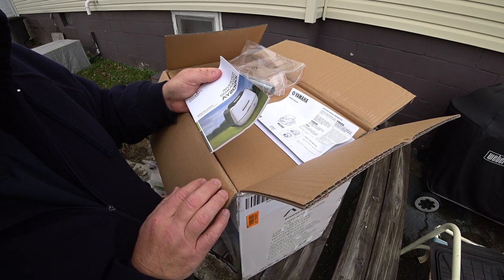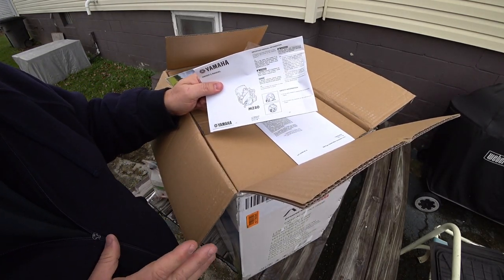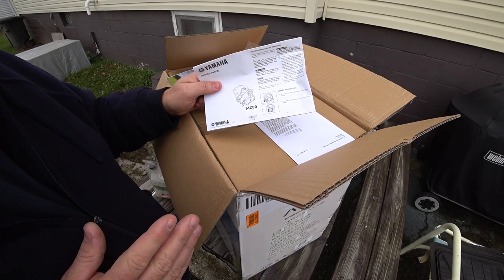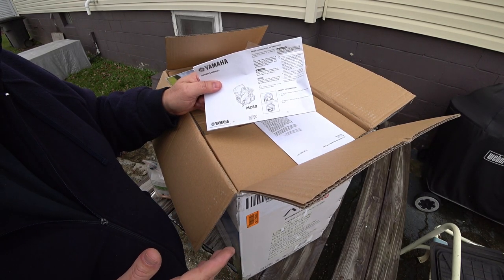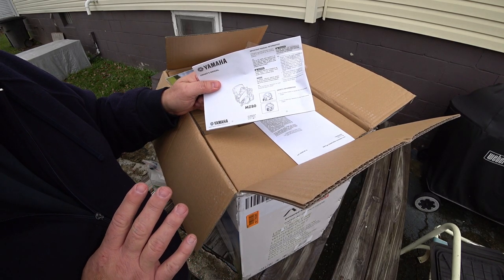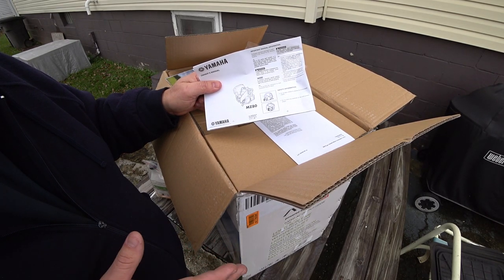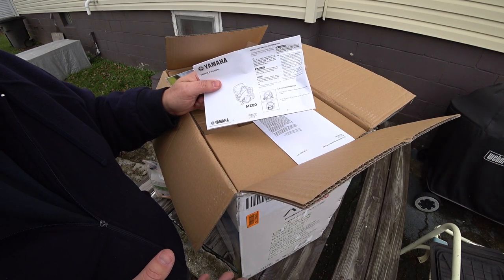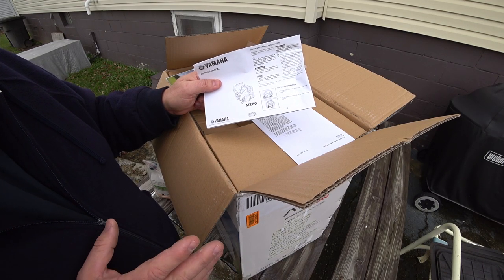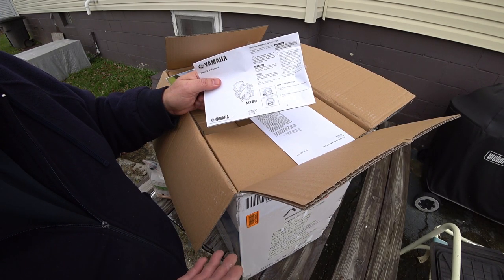Make sure that you follow the oil change interval. Speaking of the oil change interval, it's just like most of these generators. You're going to run this thing on and off for the first month, and either if you reach 20 hours or at the end of that first month, you're going to change the oil. Once you change the oil after that, you can go 100 hours or 6 months, and then you're due for another oil change. Again, that's running it on and off. So if you just have this thing sitting in the corner, don't think after 6 months you have to change your oil if you haven't run it at all. So it's either 100 hours or 6 months, whichever comes first during operation.